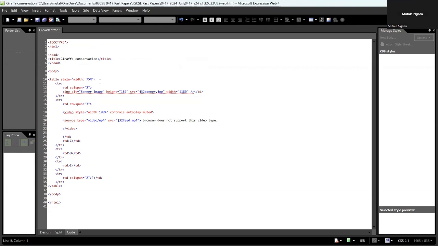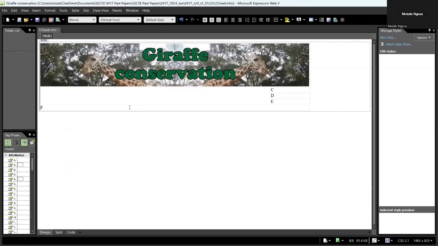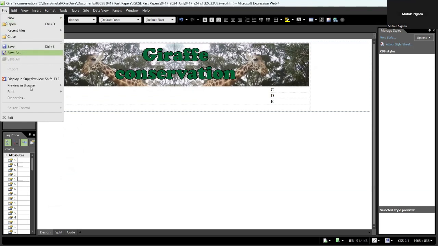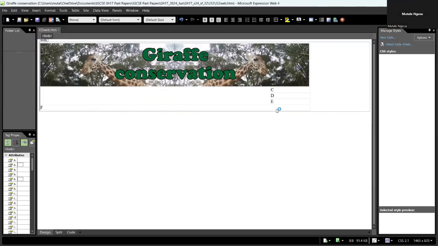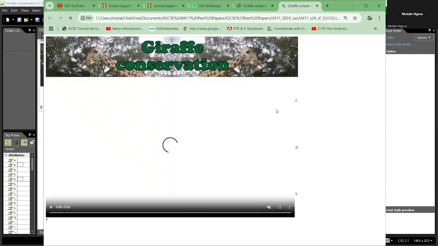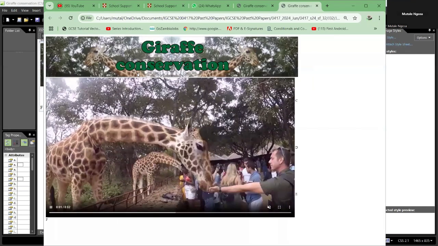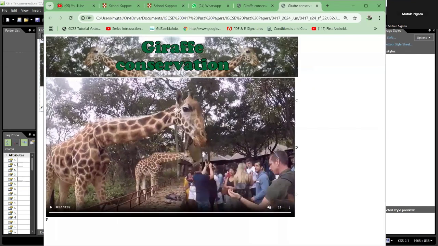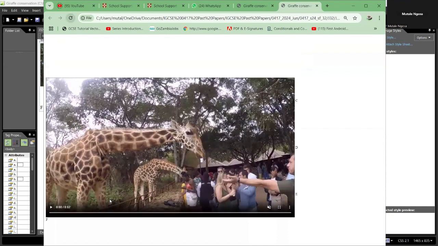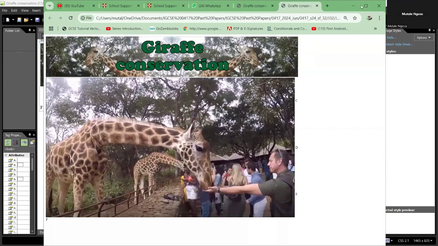We just delete them, so that we have it like this. Save. Let's go to our design, and then let's preview in browser. So go to file, preview in browser. And you can see that the video autoplays and it fits the width of our cell B, which is perfect. If I refresh, the video autoplays. So we are on course.